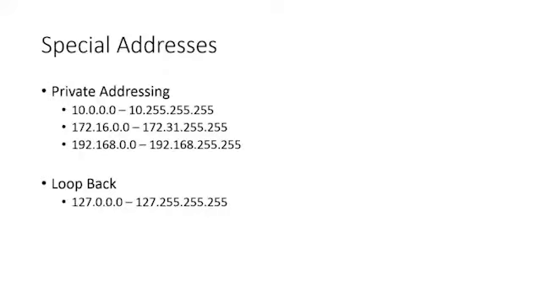So a couple other private address spaces: 172.16.0.0 through 172.31.255.255, and 192.168.0.0 through 192.168.255.255. Anything within those three ranges is private IP address spacing. You can use that any way you see fit on your internal network. Don't try to stick this on the external network. It's not going to work very well. It's not going to be routable. So you can use this inside all day long.